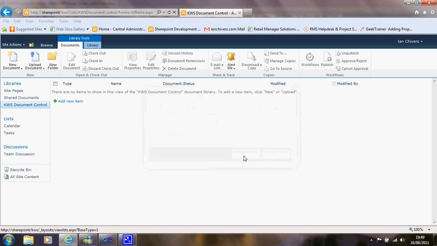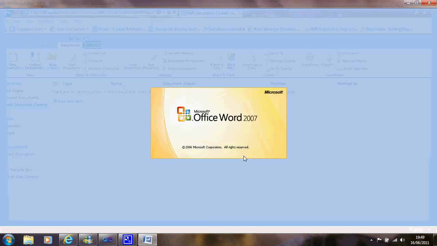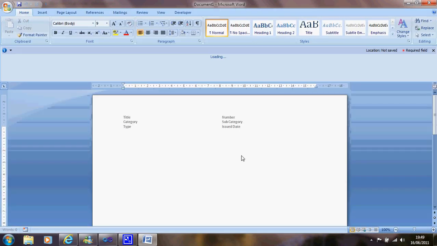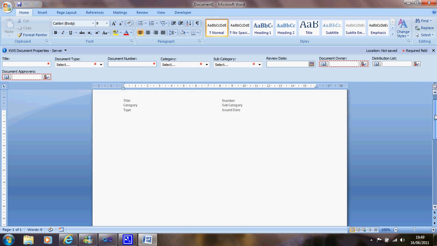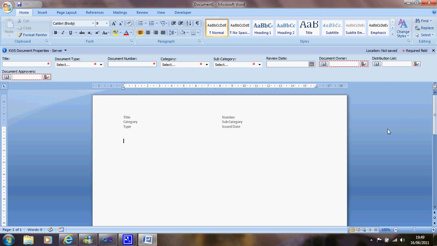Okay, what we're going to open up here is Word, which is going to open up a new document based on a template which is associated to a content type in SharePoint. So what we've got here is a Word document based on a document template that has some headers and footers set. Now we're not going to worry about headers and footers. They contain some specially named bookmarks that are going to get updated on the document by the server when we check it in. So what we're going to do is just quickly fill in the mandatory fields up here.